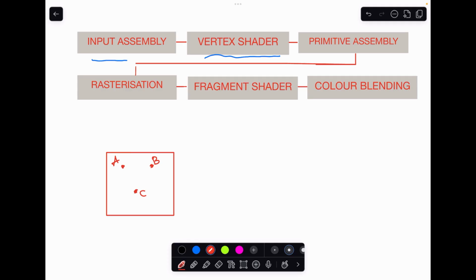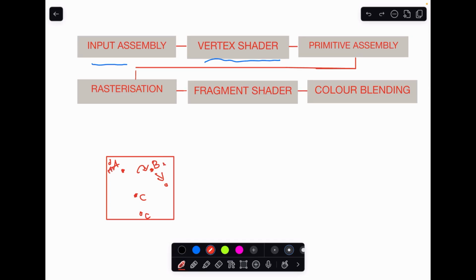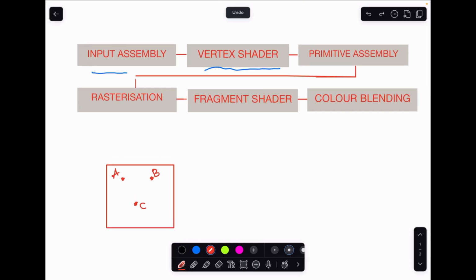Here in the vertex shader, we can actually move those points. If we do some kind of transformation, we can rotate them around, and we can scale as well, such that, for example, C ends up here, A ends up here, and B ends up here. So that's what it does. Let me return this because I might use it for further drawing.